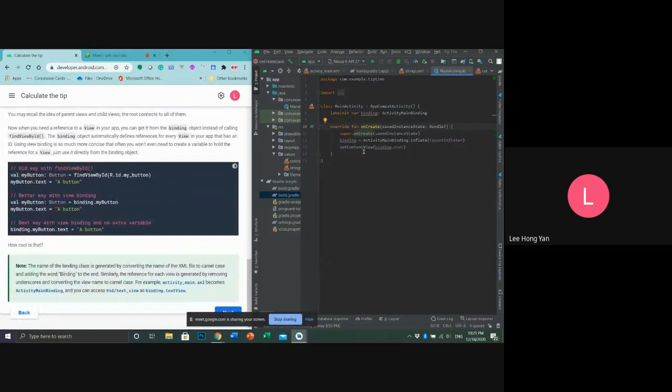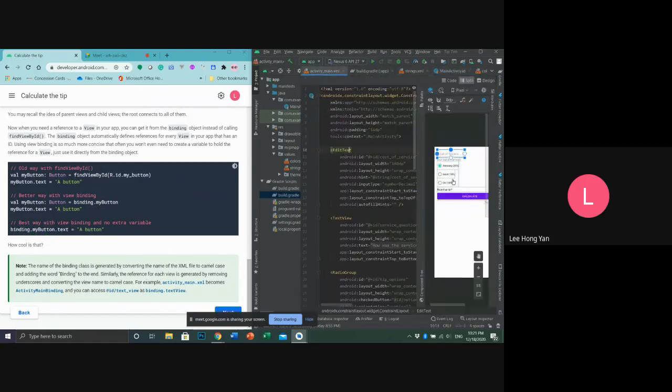So right now we can just use this binding object to get the data by using some simple syntax like binding dot. So this my button is actually this ID. If you want to get the data from the edit text, you just write binding dot costOfService.